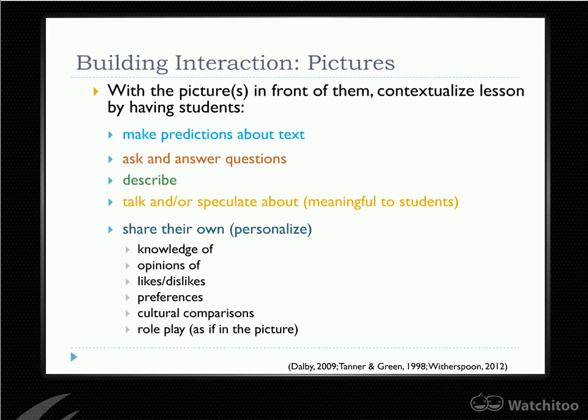So I'll return back to this, making predictions about a text. A few of you mentioned that. Again, it's a classic idea. Be sure to have the students cover the text that they're either going to read or to listen to. This is important so they don't just cheat. So the idea is to have them use the picture, explore what they already know. We can introduce the content or the context with the picture. Getting students to activate that previous knowledge, vocabulary, or just use the language that they know.